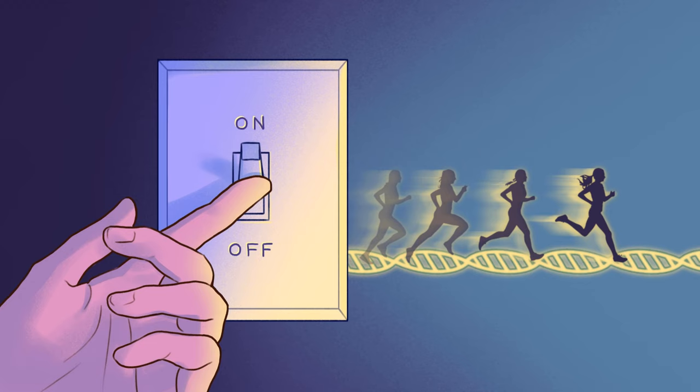And so as a result, if you give a mouse an injection or in their food, the compound every day, in another case you exercise mice every day. At the end of a month of training a mouse on a treadmill, they can increase their running performance about 90%, almost double. Now we take mice that didn't get any exercise, but we gave them our pill every day, once a day. And those mice actually could go to 100%, that is double the other mouse that was getting trained. So they basically behave very similar to training, almost identical.